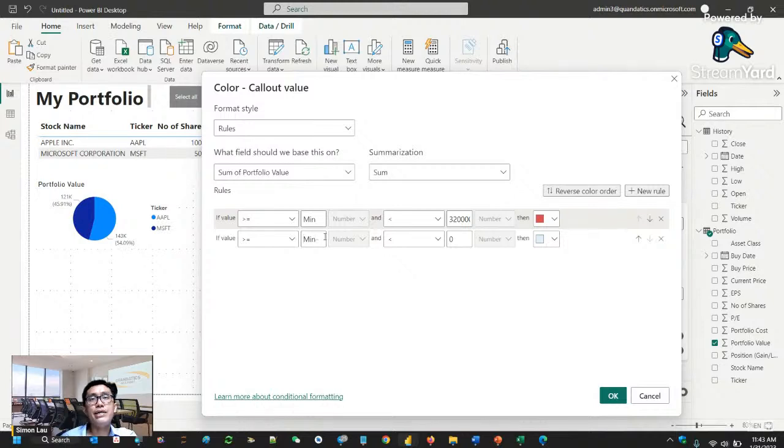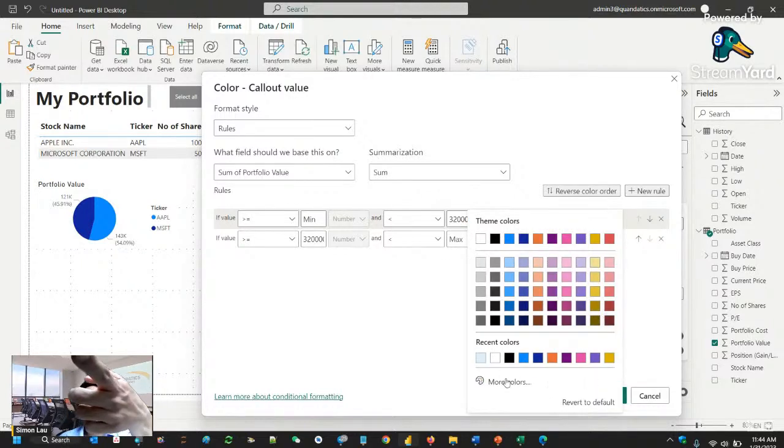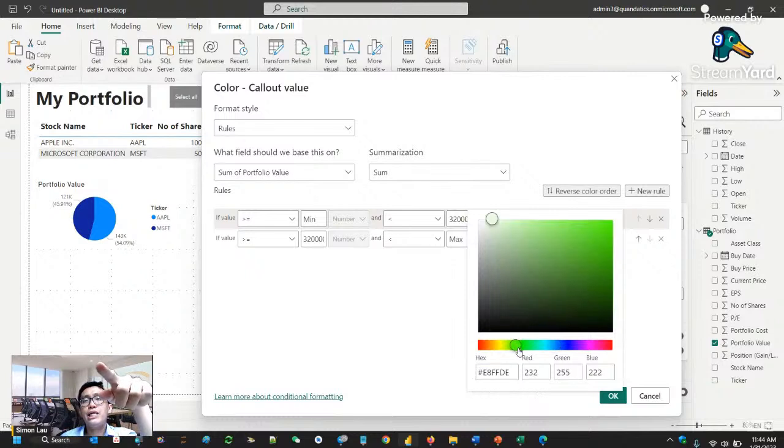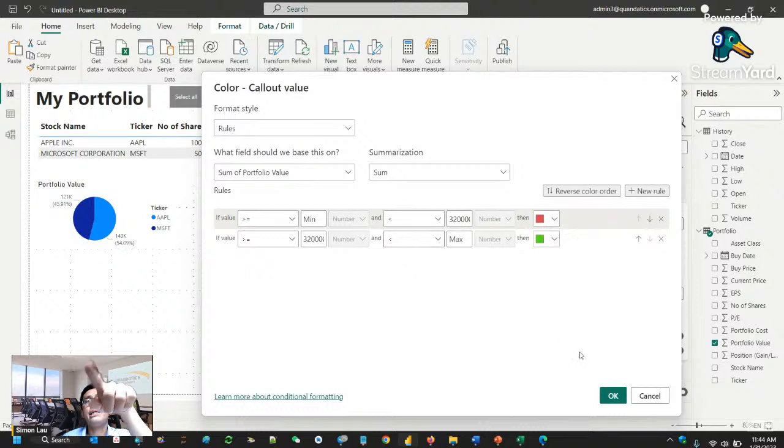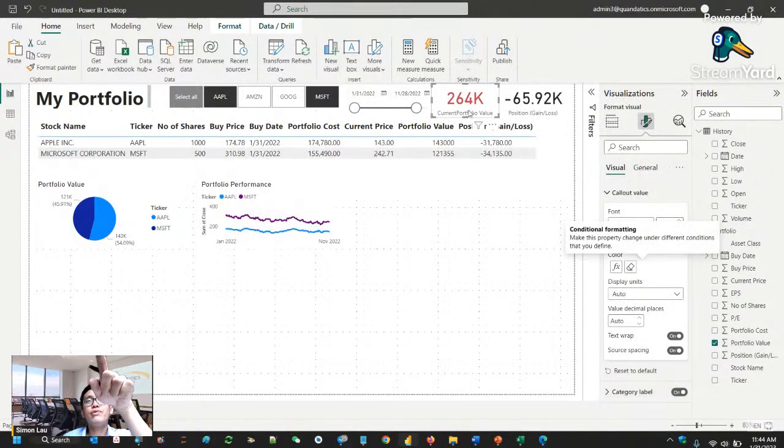Min is okay. Wait, greater than or more than 322,000, right? Let's say I achieve more than that, less than maybe max. You don't know what figure, infinity, max. Okay, so this value should be green. No green, so you choose another color. So green color, let's say if I make a profit, right? Anything more than that, green. You can set. Okay. So guess what is the color? Negative, red. Right? No good. Not my target yet, 300 something, but 264K.